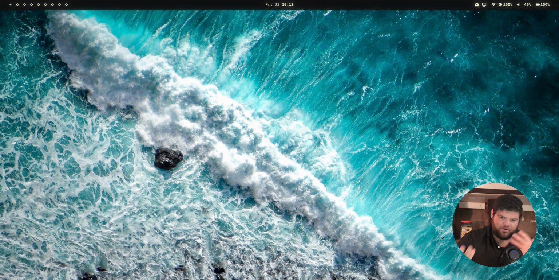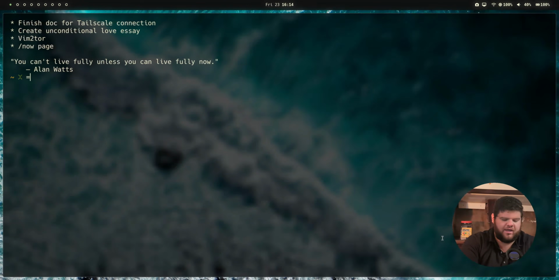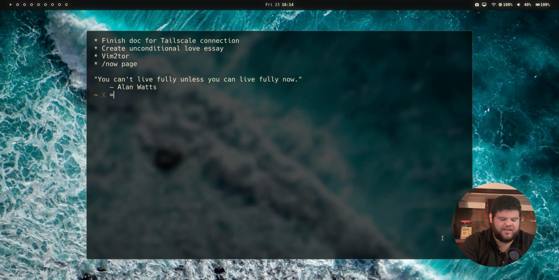Beyond Tailscale, what we're also going to need is just some piece of software that's actually going to let us remote into a machine. Almost always that's going to be SSH. That's what we're going to be using in this video as well. And the final thing that you may want is some sort of application that's going to let you transfer files from one device to another. You could use a program called SCP if you wanted to. In this video, we're going to be using rsync just because rsync's a little more robust, has some features that SCP does not. So let's go ahead and talk about actually getting this nice and set up.